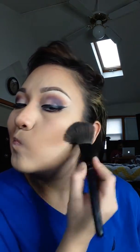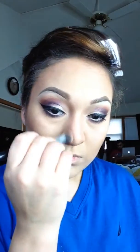Now you see how I'm putting a little bit around where the contour was? And right here. See that? It's back and forth in the same area where you put your contour. You gotta buff it in there. You can't just put it down and then call it a day. You literally have to be there for a little bit. There we go. Then I'm going to take the same fat brush and go over my nose a little bit more. Probably doesn't need it, but see that? Pretty. Now let's get some blush.